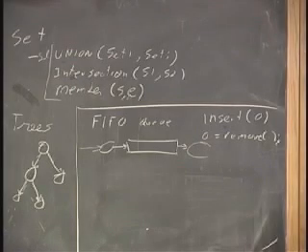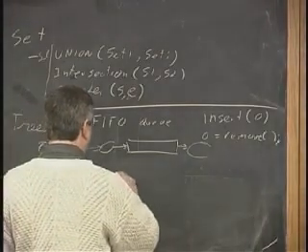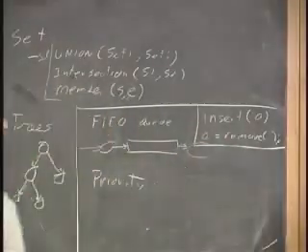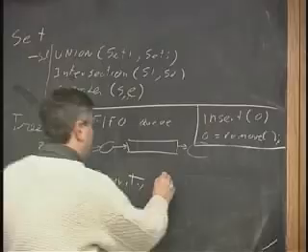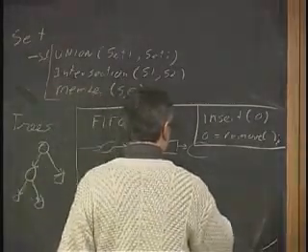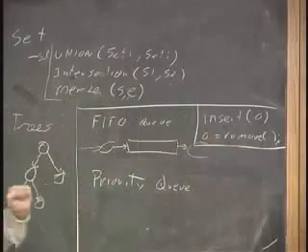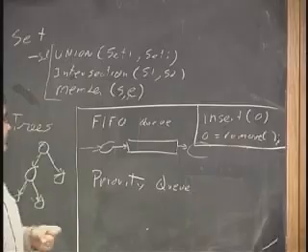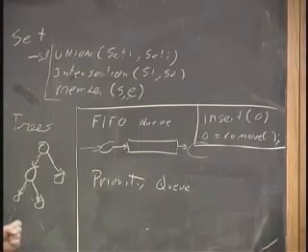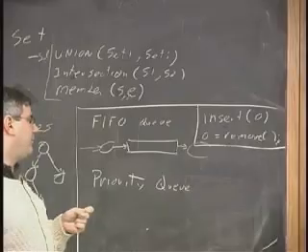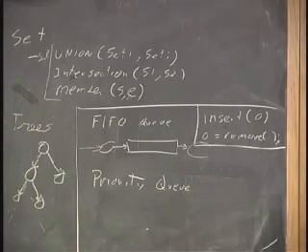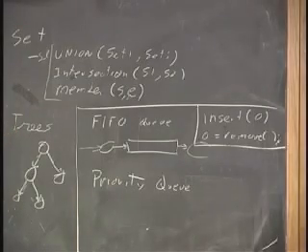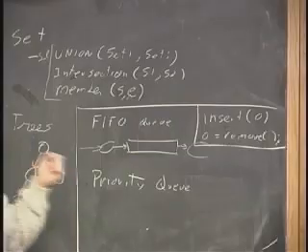Another interesting queue structure is our friend from problem set 1, the priority queue. It has the same queue semantics, insert and remove, but in this case, the things go in in any order, and they come out in sorted order. There are a number of data structures that implement that. One is called a heap. Also, you can use red-black trees, binary trees. There are a lot of different things you can do to implement that. But the thing you want to keep in mind as a user is just the semantics.